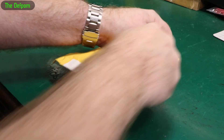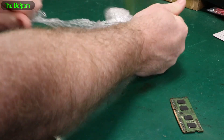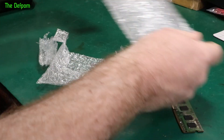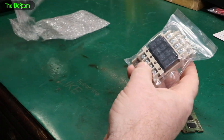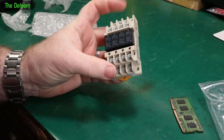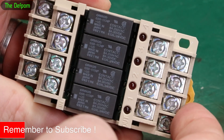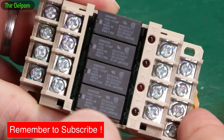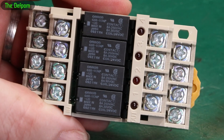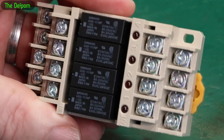Now this thing's arrived — let's have a look, let's see what's in here. It's one of these little relay modules. I showed you one of these before. These are 24 volt relays in this one. I got one of these before and quite liked the look of it, so I thought I'd get another one. I also bought some 12 volt relays which fit in these, so I can actually do a 24 volt or 12 volt relay, or a mixture of both — handy little devices, and relatively cheap.